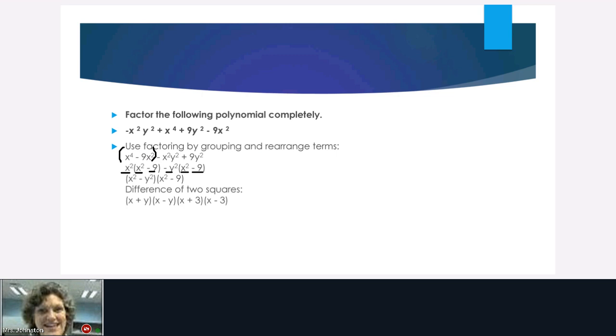Now I know that I can put my common factor, x squared minus 9, and the remainders, x squared minus y squared, into a separate binomial. Both of these happen to be the difference of two squares, so they will result in identical binomials, except one will be plus and one will be minus, using the square roots of each of the terms. X plus y times x minus y is the same as x squared minus y squared, and x plus 3 times x minus 3 is the same as x squared minus 9. So this has been factored completely.